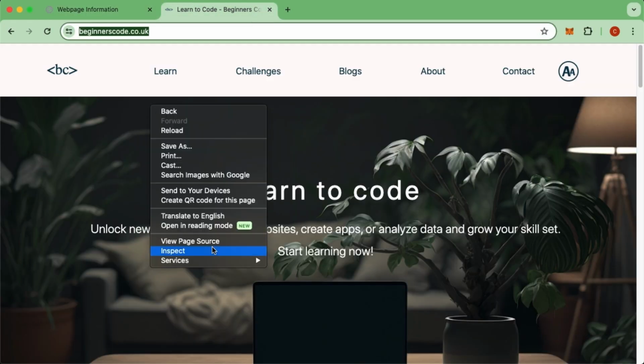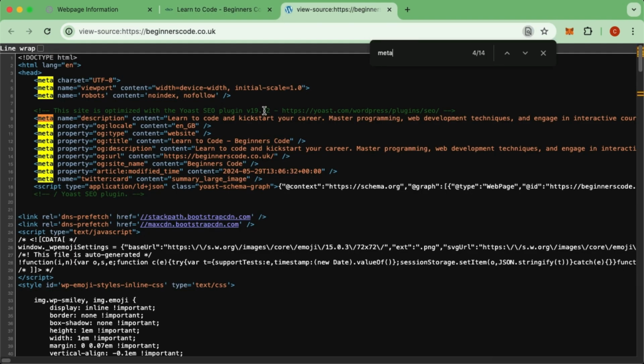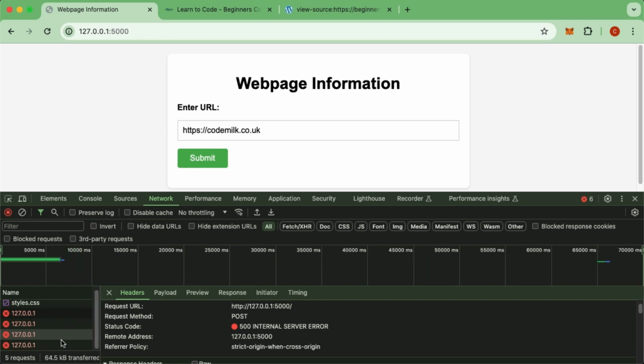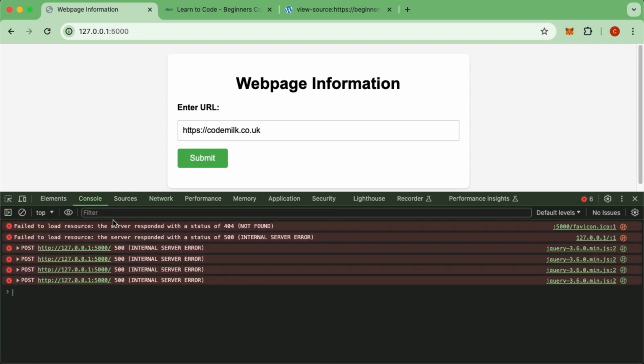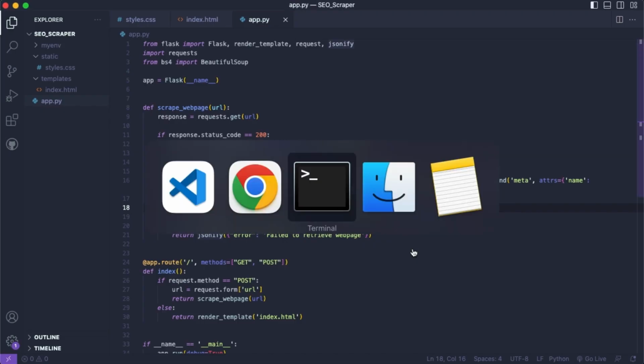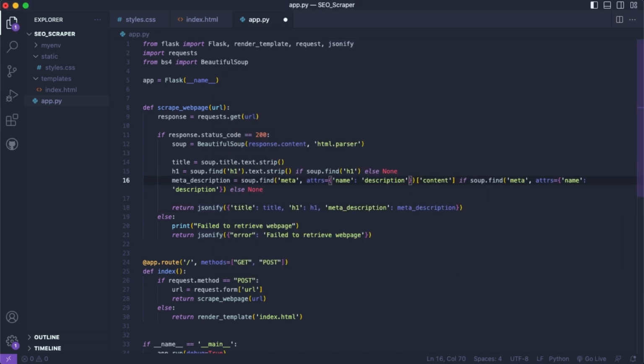There should be a meta description on here. Let me try with another website. Oh, it's because I spelled description wrong.